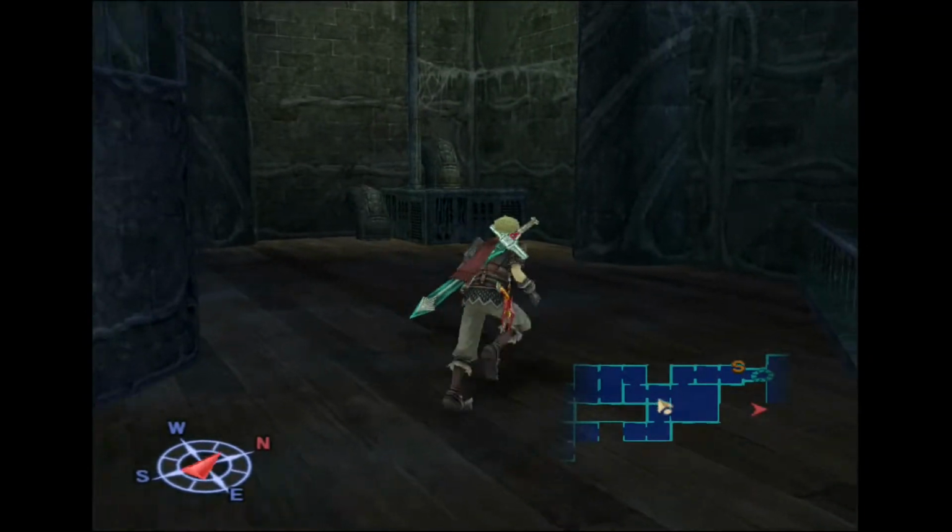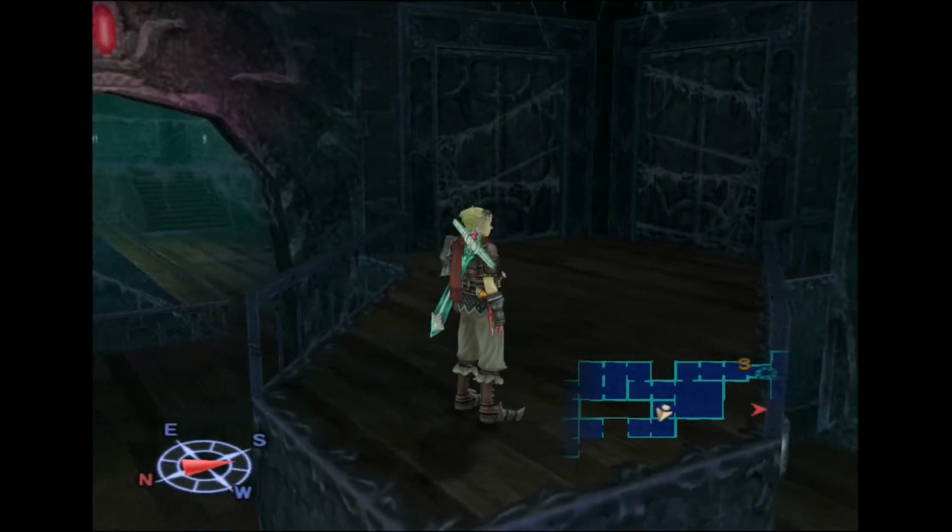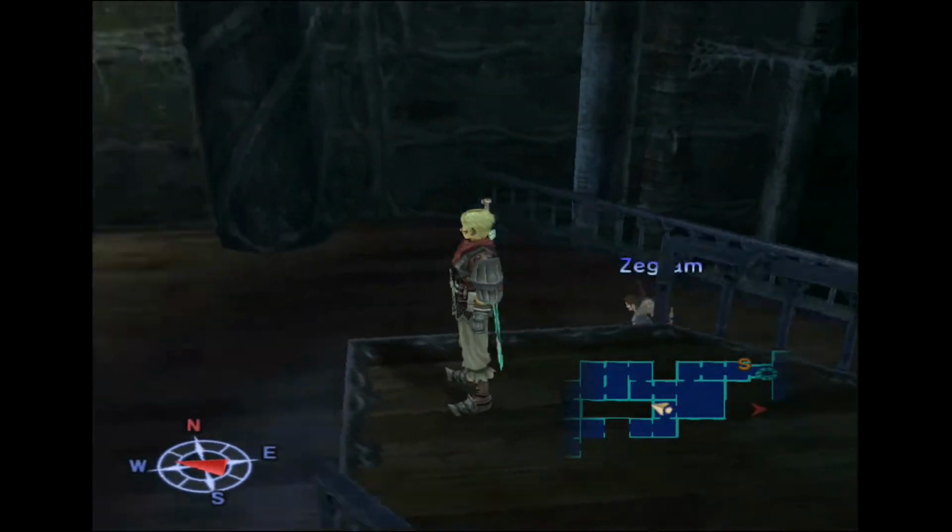Here's the split path. He'll give us the treasure. Is he serious? Okay.